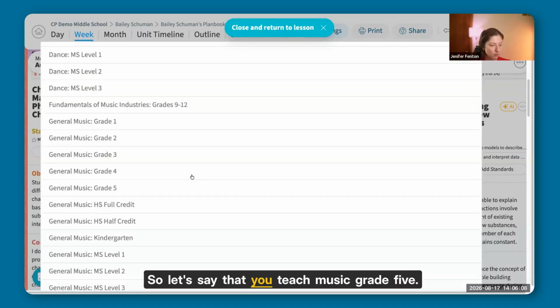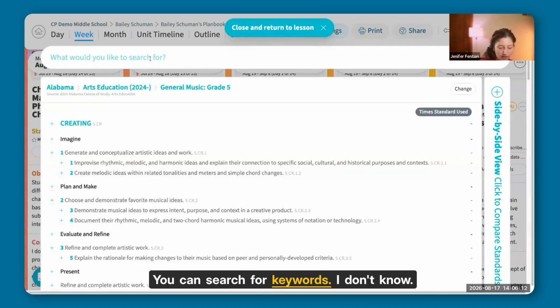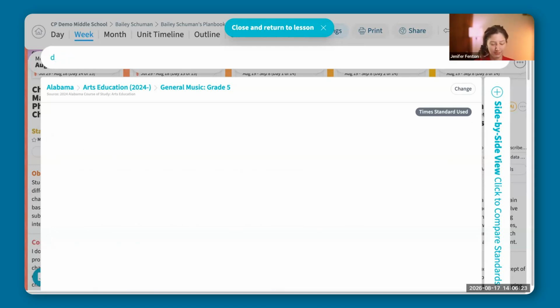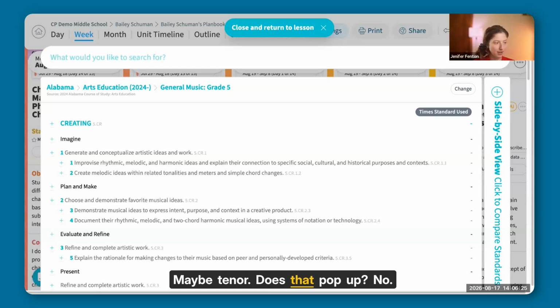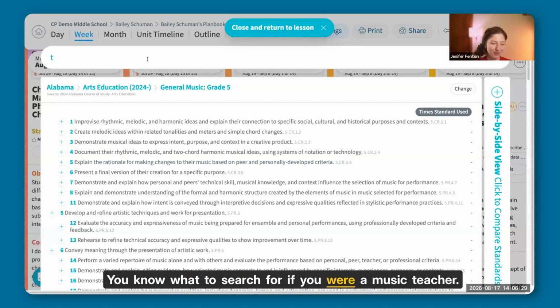So let's say that you teach music grade 5. You can search for keywords. I don't know, what might you search for as a music teacher? Nothing there. Maybe tenor. Does that pop up? No. You can search for keywords. You know what to search for if you were a music teacher.